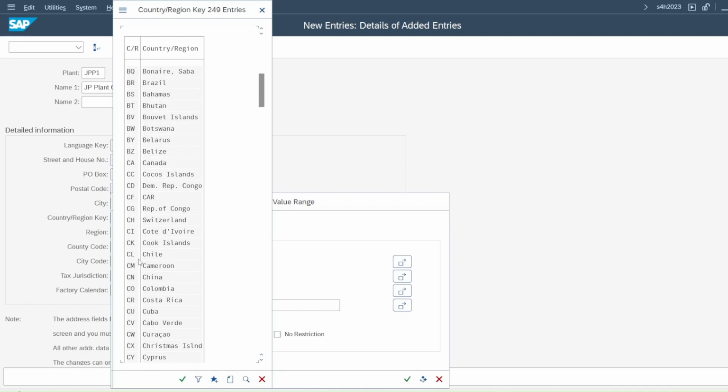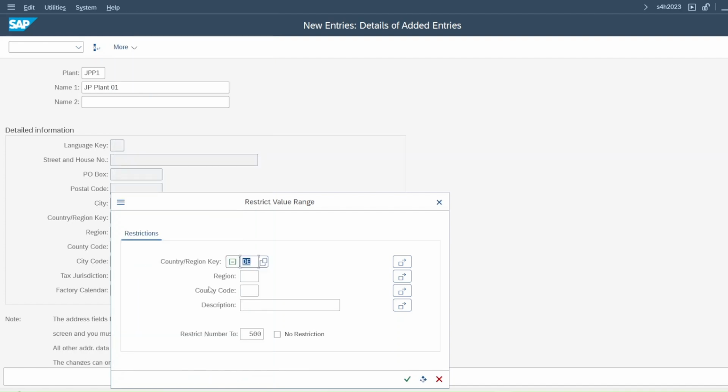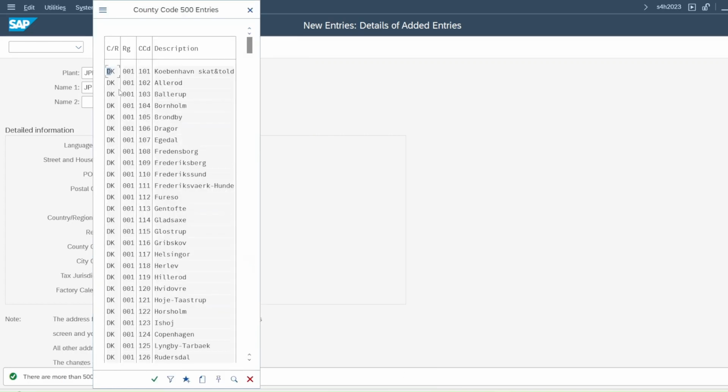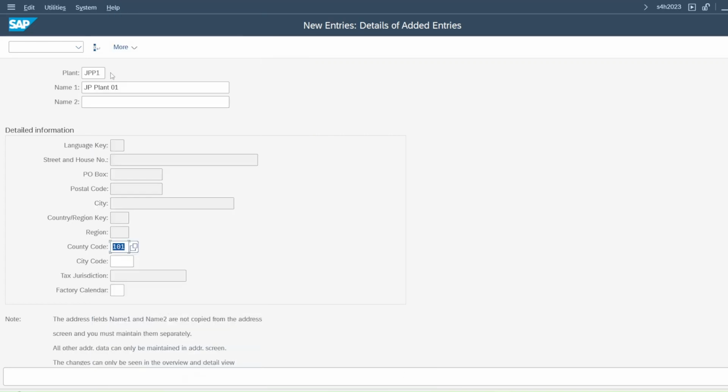We'll do it in D if it is maintained. It's not maintained, so we'll do whatever is available. DK is available. So let's see the entries.